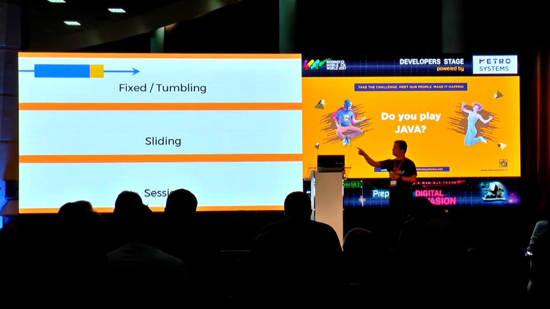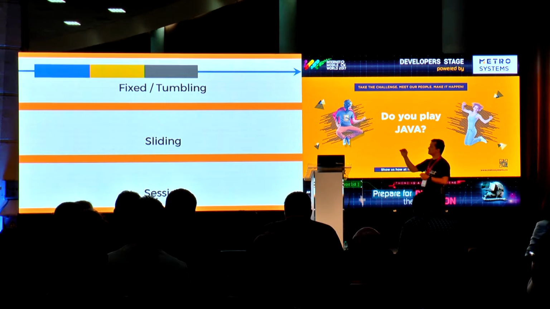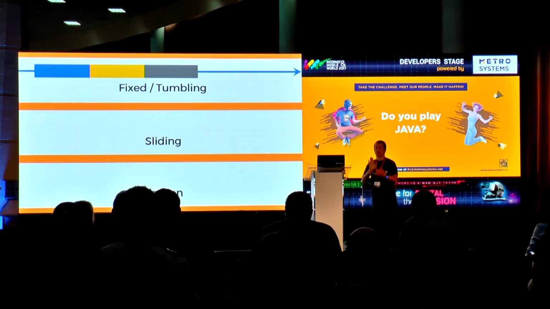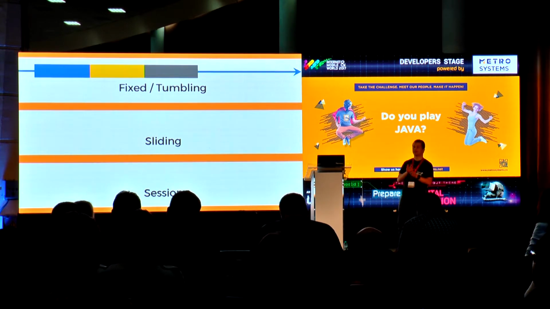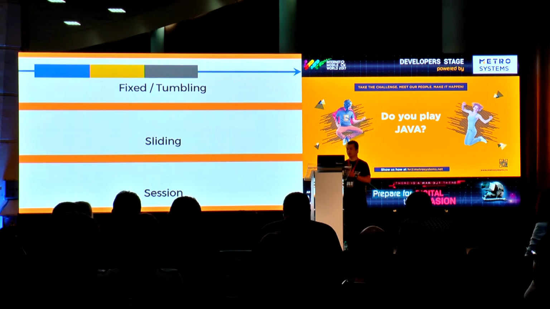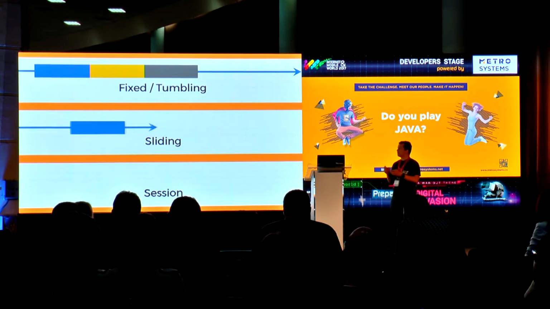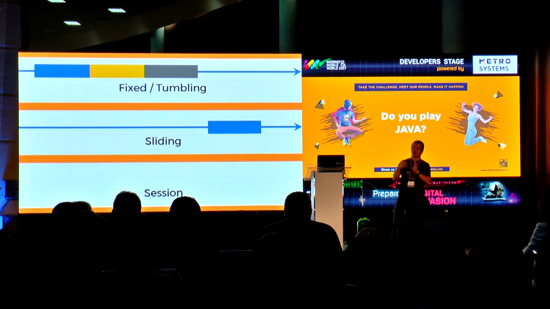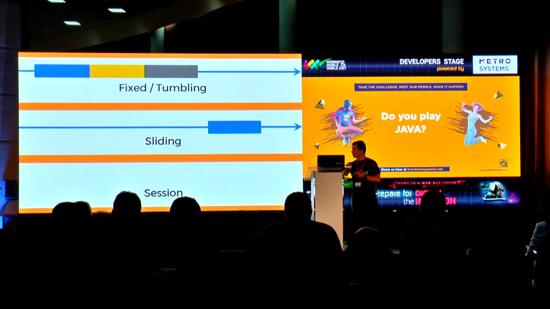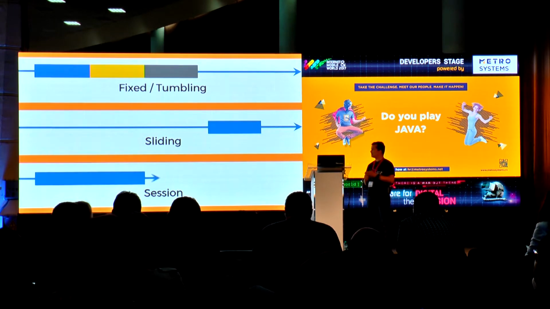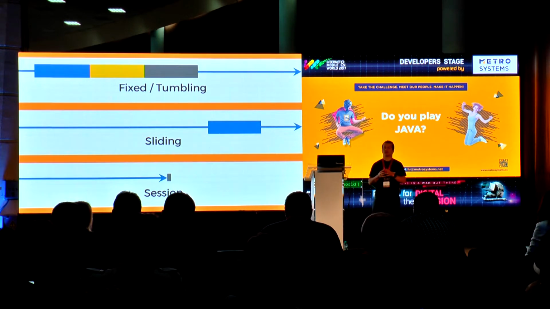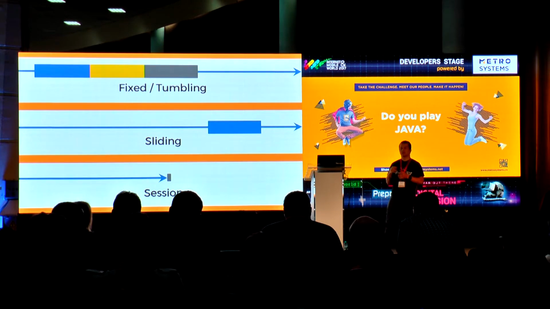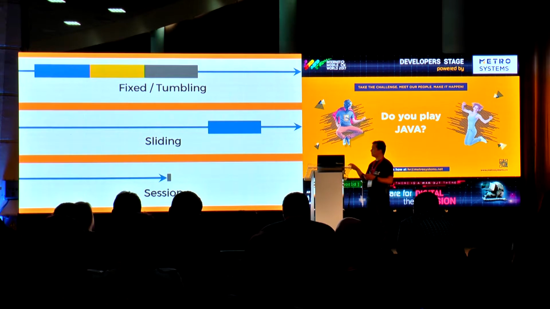The first line is the data stream, and as you can see, in fixed windowing you have a fixed size of window, and the events, the data, do not overlap, so they are not used in multiple windows. In a sliding window, again the window has a fixed size, but now the window is sliding over the data, so the events or data can be used in multiple windows. And the last one is session windowing. It's mostly for data that is not continuous. The session is defined with some constraints, and by using these constraints, you can define your session. As you can see here, the window can also time out after some time or when it's idle.